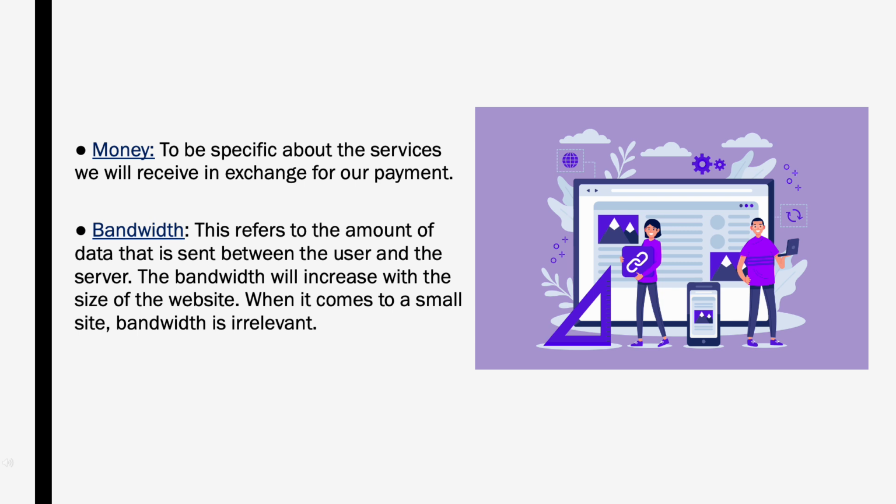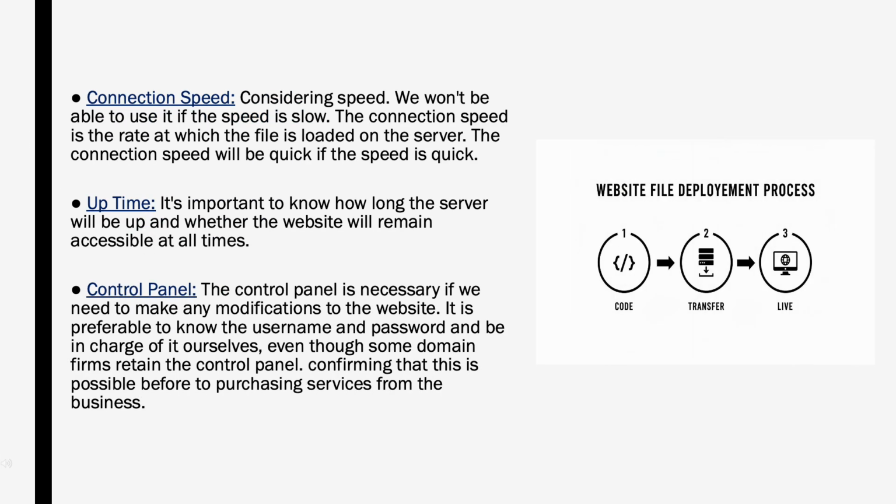Bandwidth. This refers to the amount of data that is sent between the user and the server. The bandwidth will increase with the size of the website. When it comes to a small site, bandwidth is irrelevant. Connection speed. Considering speed, we won't be able to use it if the speed is slow. The connection speed is the rate at which the file is loaded on the server. The connection speed will be quick if the speed is quick.